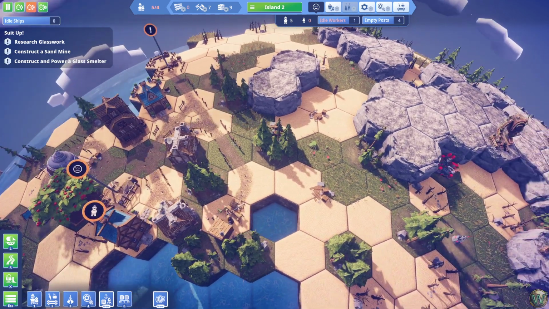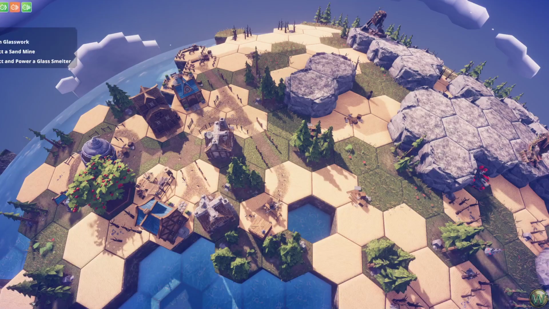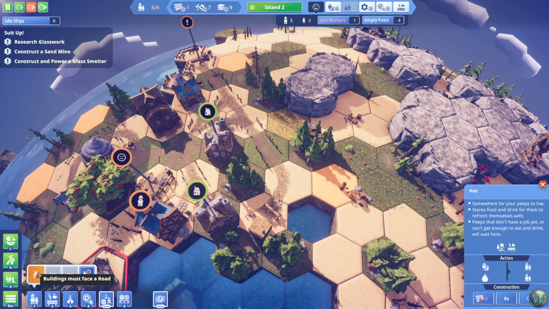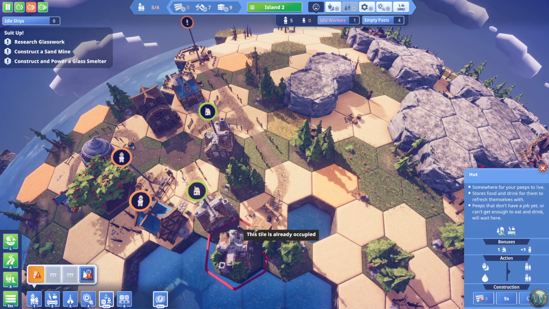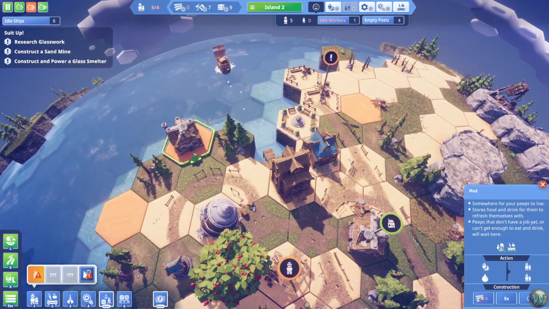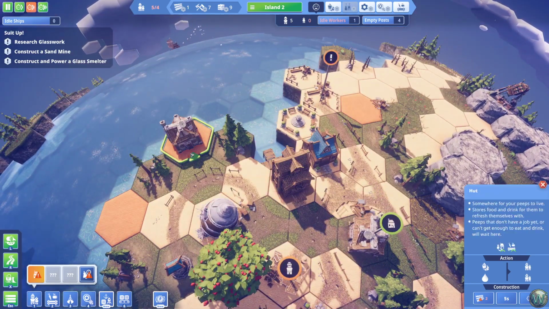Need to build another house here. Oops. The button that I wanted to click. Problem is we are a little short on the wood. Oh, we can build the houses on sand tiles. Okay. Then I will build a house there.